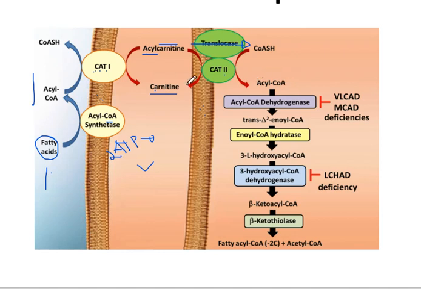So bear in mind, we did activation in the cytoplasm to form acyl CoA. So if you get in the mitochondrial matrix, you have to get back the acyl CoA. So the acyl CoA is formed by the transfer of the acyl group of the acyl carnitine, formed by the carnitine acyl transferase 1, to form the acyl CoA. Now, when you reach here, that is why I have the long chain fatty acid esterified to the CoA enzyme. Now, from here, the beta oxidation will occur. We are going to have this series of steps so we can break down the long chain fatty acids into 2-carbon fragments to form acetyl CoA.